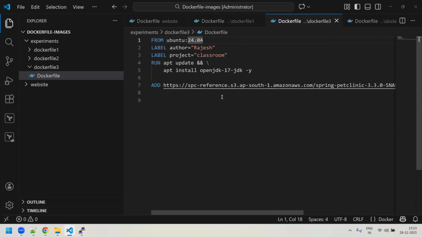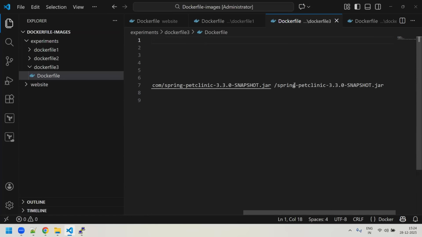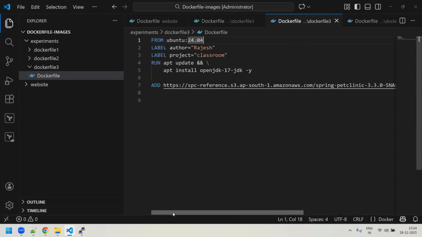You know that when you want to run this application, you have to use java -jar and the Spring Pet Clinic jar, right? Have you given any CMD or RUN instructions here? No, right? Then in that case, it is not running. So when you are running an application, you have to always pass something like java -jar and specify your jar file, which is our Spring Pet Clinic. Then it will run.